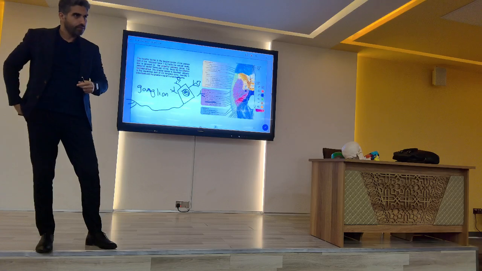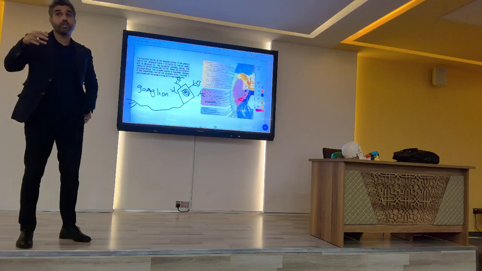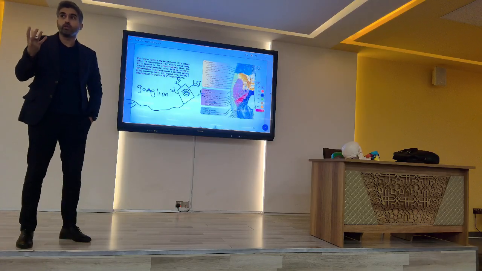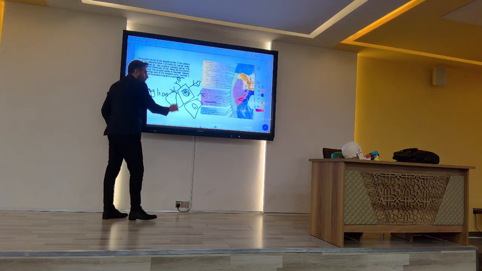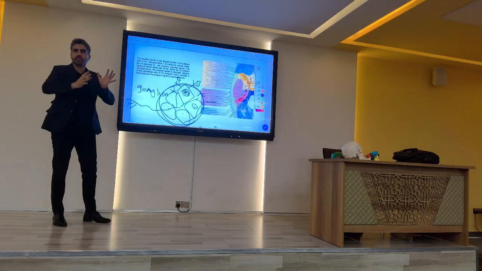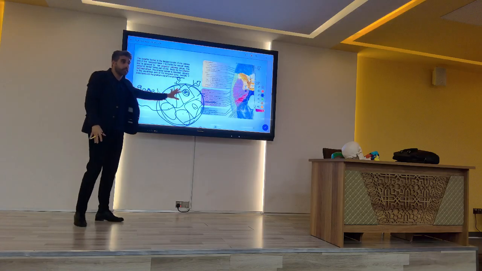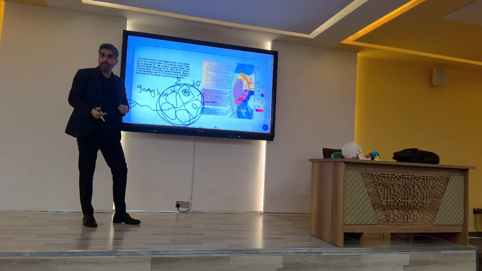What about sensory and motor? Yes, some nerves are both sensory and motor. No problem. I told you, they have a group of neurons with the same function. Group of neurons, what does it mean? Imagine bodies of neurons connected together, they have the same function, they are sensory, they are motor, anything. If you can see this collection of the neurons inside of the CNS, in the brain or the spinal cord, the central nervous system, we call it nucleus.